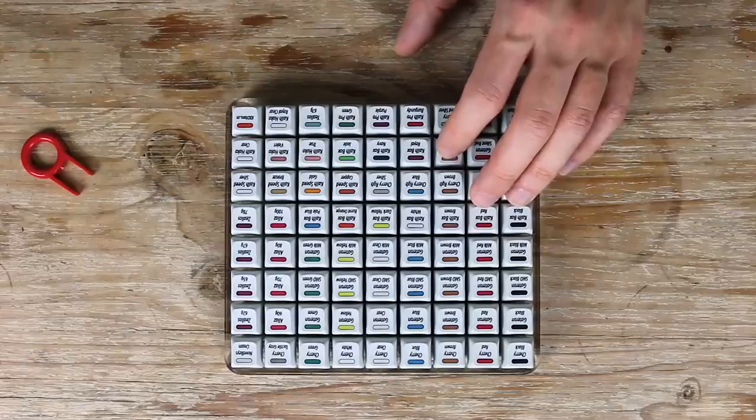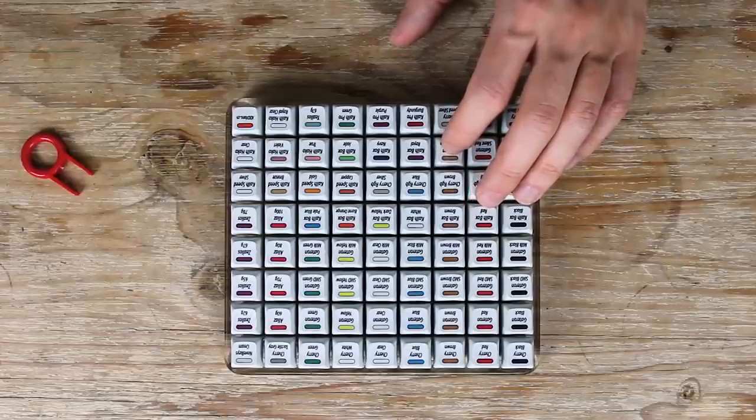I like the silent brown again, due to obvious reasons. Yeah.